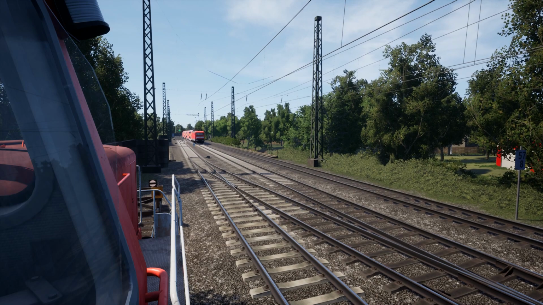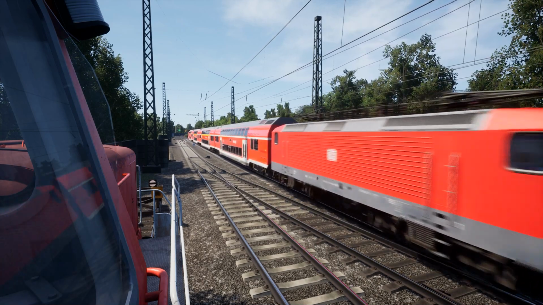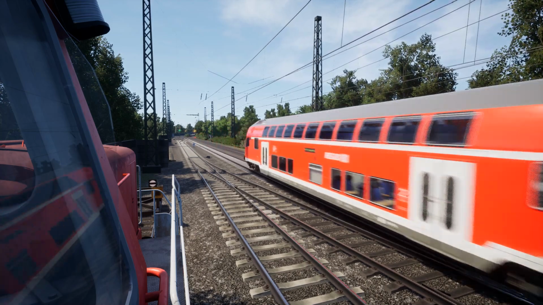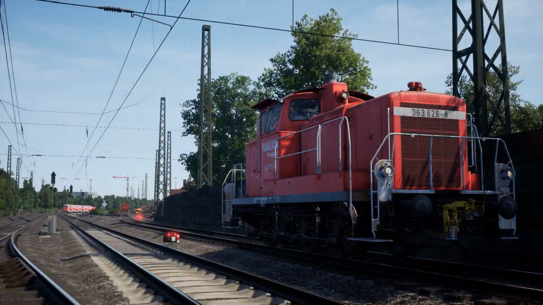In my opinion, this is one of the weakest German routes in TSW, but it is not the worst, thankfully. The reasons why I don't like Hamburg to Lübeck are thus. The route is only 63 kilometres, or 39 miles long, with only one freight-only branch line, and it runs through very dull and unremarkable terrain.